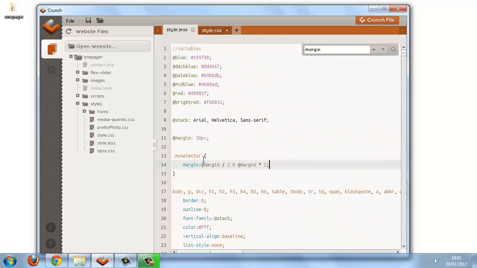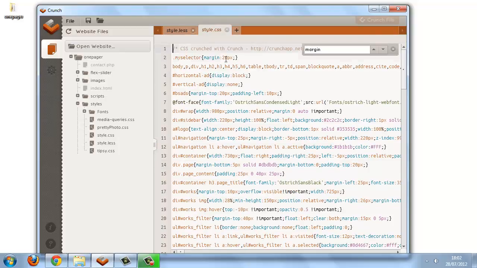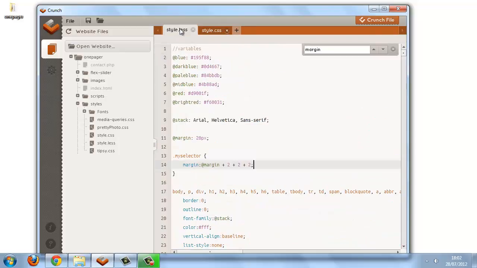So if we wanted to do something like this, we should find that that works as expected. Yeah, that's fine. When you mix chained operations, sometimes you will get values that you're not expecting.